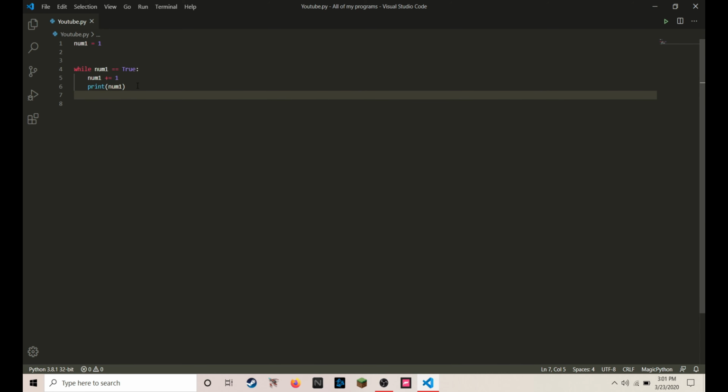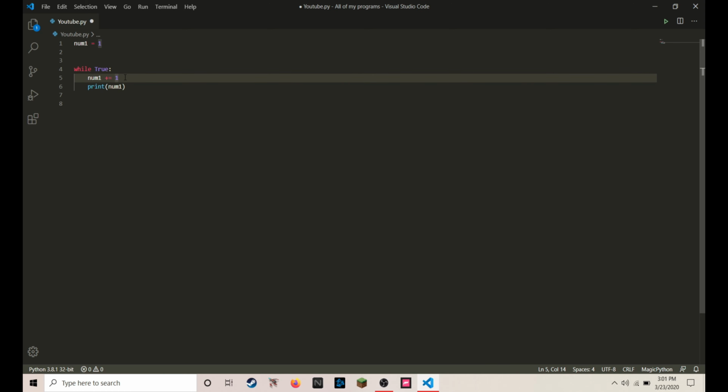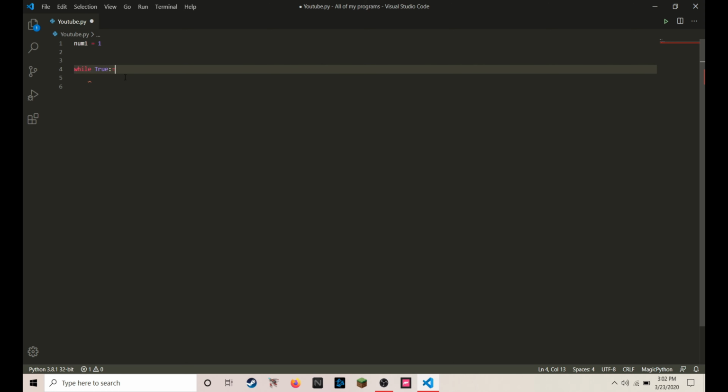it only did it once because it's not a while true. If we did a while true, it's going to be something else. So we could do while true num1. We could do it, but like I said, it's just gonna crash it. And I think that's pretty much everything. There's another loop that's for loops, but that is in a different video.